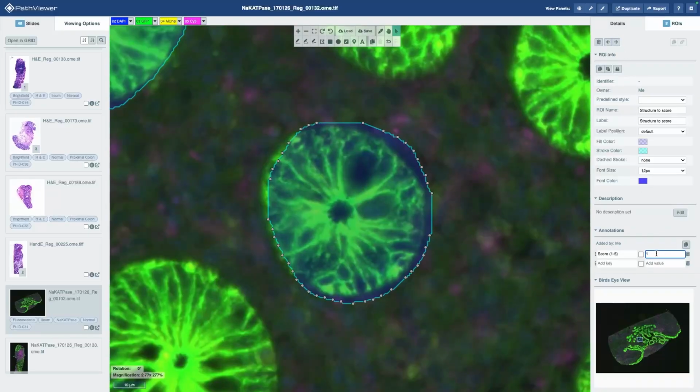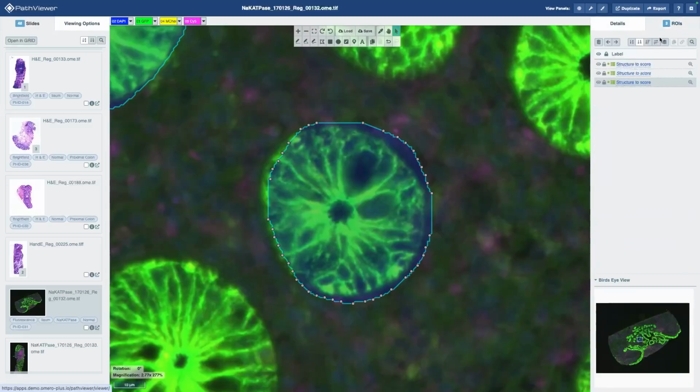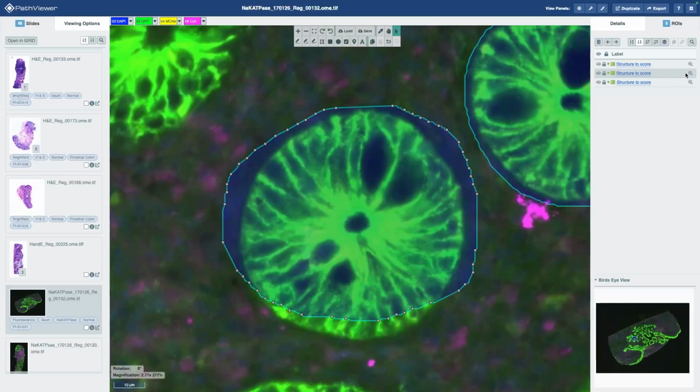Now, I've been able to do this without any worry that I'll accidentally click on this ROI and edit it unintentionally. But I can still, at any point, go to a particular ROI, decide to unlock it, and modify the drawn ROI as needed, like so. Overall, the goal here is to provide greater control into what you are or are not intending to edit when working with ROIs and other annotations within PathViewer.